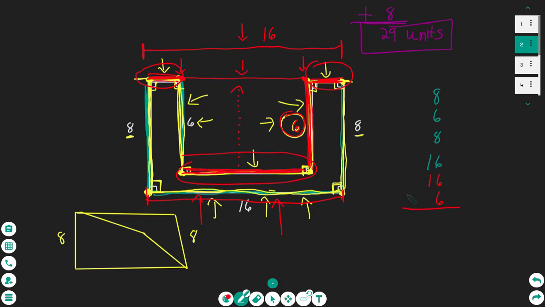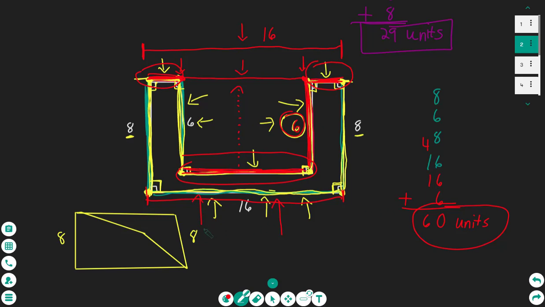So now all we have to do is add these up. All right, so adding these up, we have what? 14 and 8 is 22, is 28, is 34, is 40. If I did that right, 4 and 2 is 6. So we end up with 60 units. That is the perimeter of that very messy shape now.